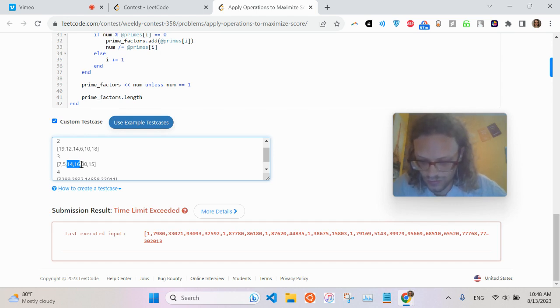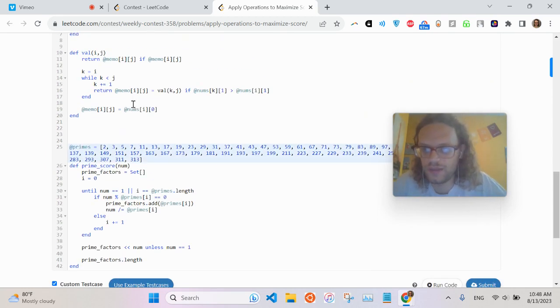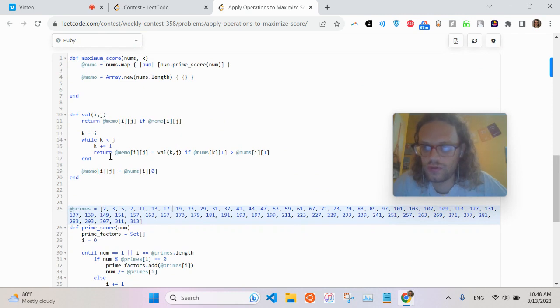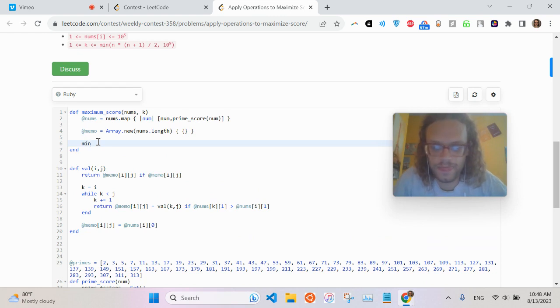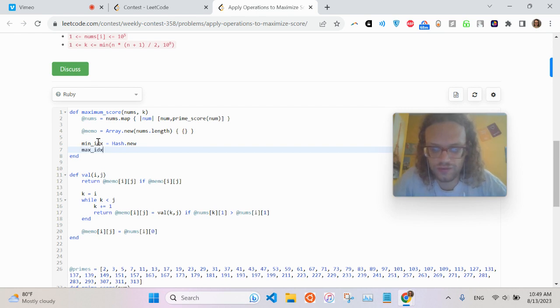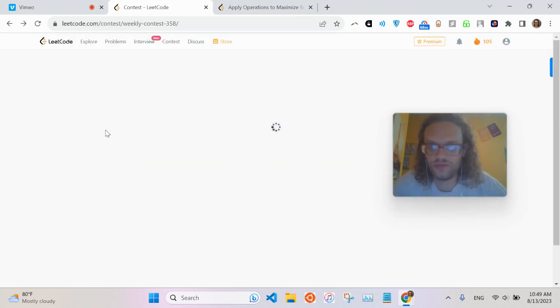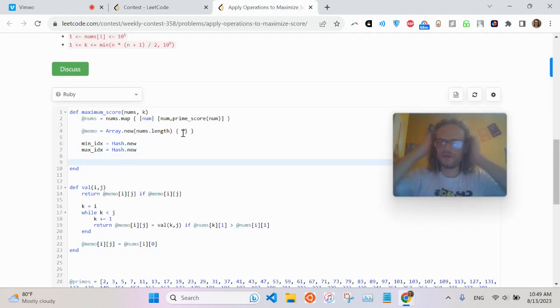There are 6 of them because there are 3 numbers going up to 14, boop, boop, boop, and there are 2 numbers on the end with at least 14. This should work. So for each number, I'm going to get a min and a max. Oh boy. Okay, so I want to find the min IDX and the max IDX of each thing, basically. Min IDX equals hash dot new. This probably doesn't need to be a hash. This is going to work though. How much time do I have? I can do this in like 20 minutes. 22 minutes. Perfect.